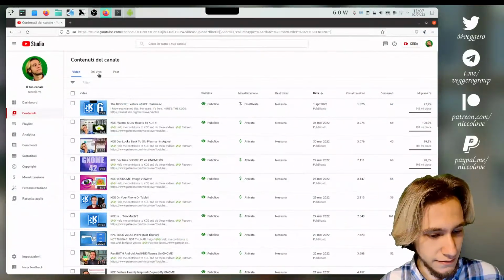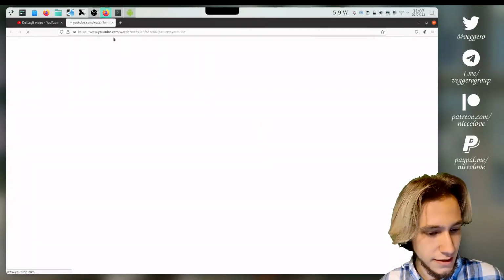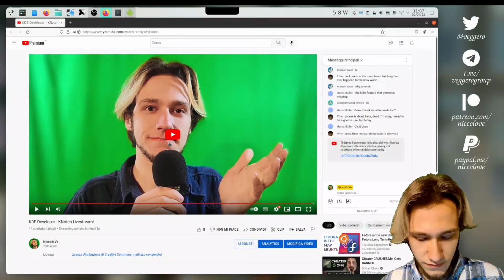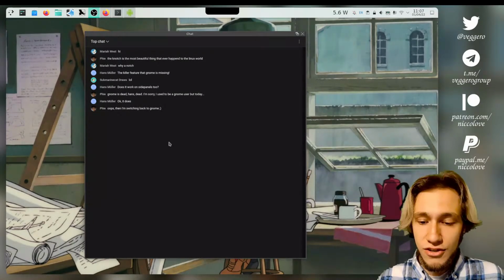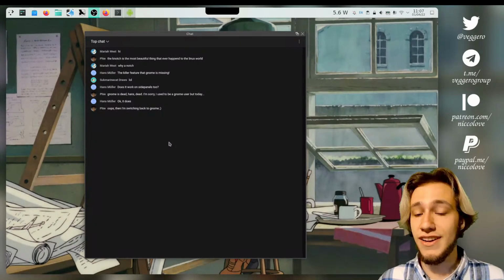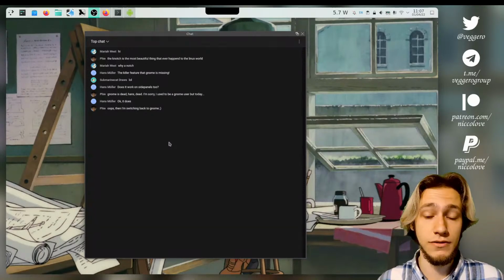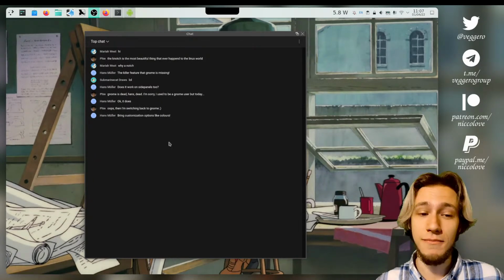Let me fetch my own live stream back. Yep. Nice, so this is the notch. If you have questions about the notch, I can answer them. If you want, I can show you the code. If you have questions about anything in KDE Plasma, I'm here to answer them currently.